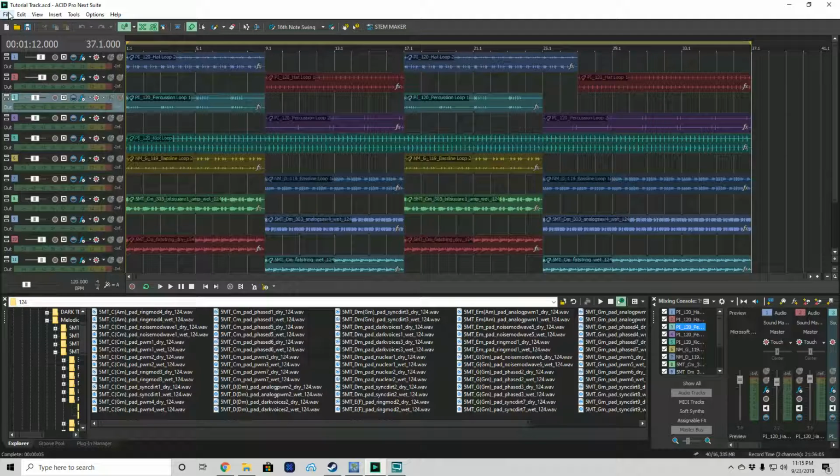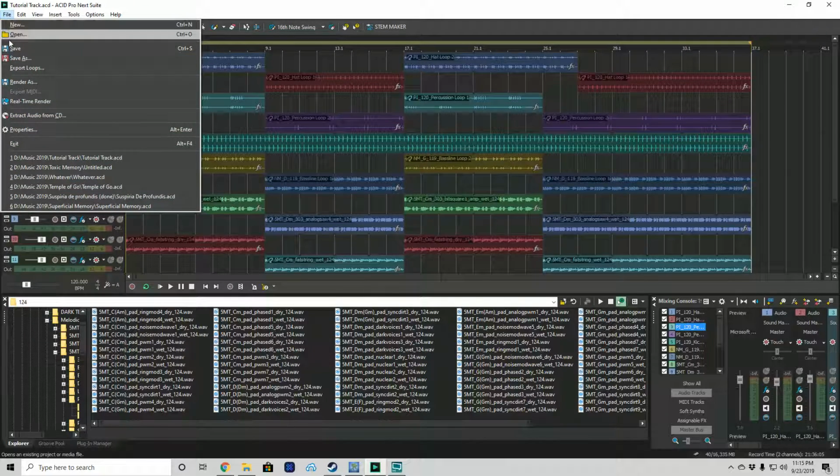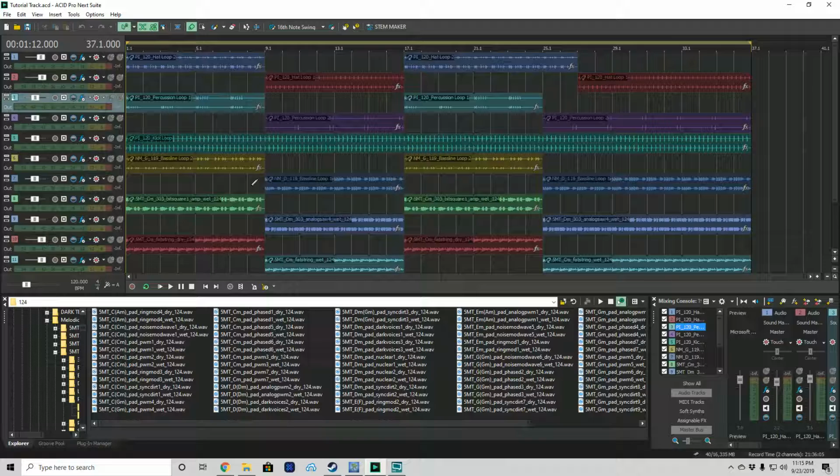But what I forgot to tell you is what do you do when you've got something you want to save? So you've got a track that you want to preserve. Maybe you're done with it, maybe you're not. So we need to go in here and click on save or save as, and the differentiating thing in this is that for me, if I've saved it once, I can just click save and it will save in the location that I've saved the track. So if I click here, it's saved the track.